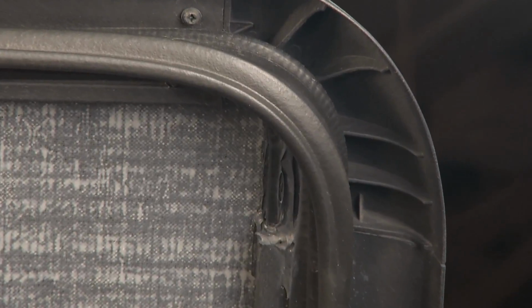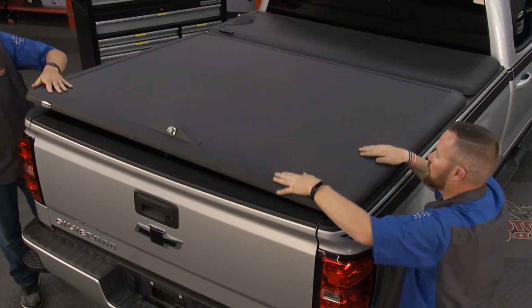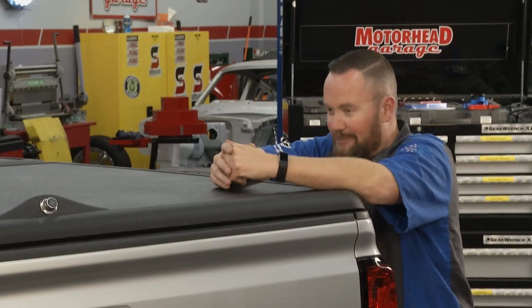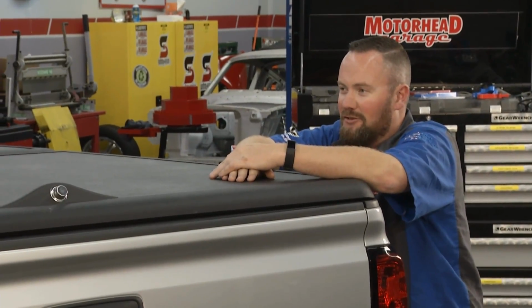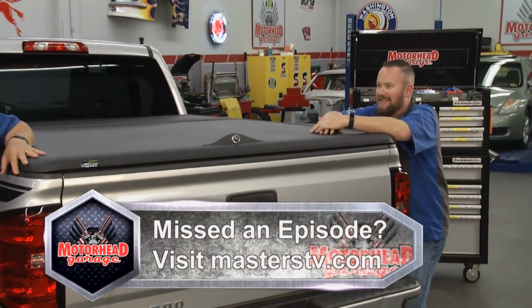And that OEM gasketing, the same style of weather stripping you're going to find in new cars, is used throughout, even on the back as well as in the front. Man, when you close it, you feel it too. Yeah, absolutely feel it. Very positive, and you can lock all your stuff in there. You got all those riches that you like to cruise around in your truck with, and you can make sure they're safe with the locking deal. Putting one on my truck, that's for sure.